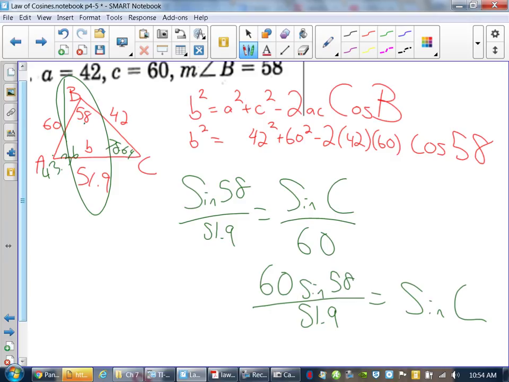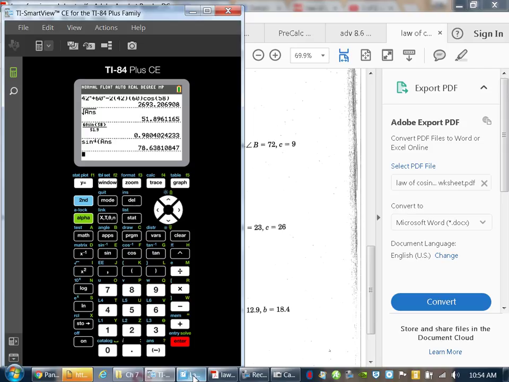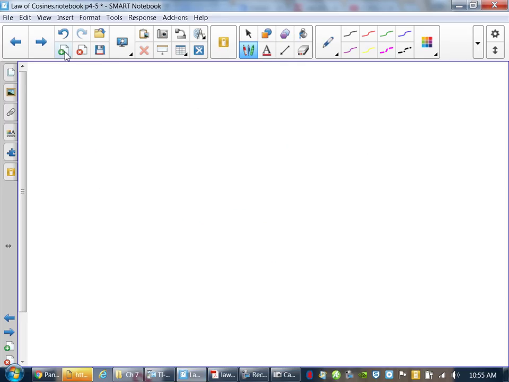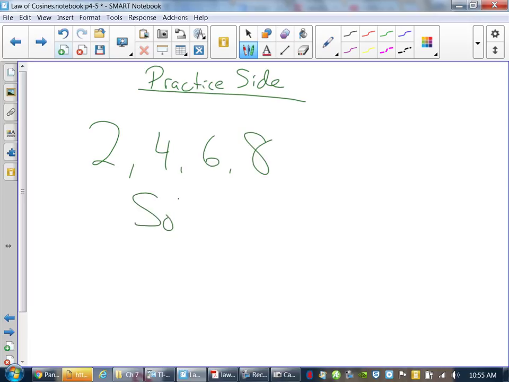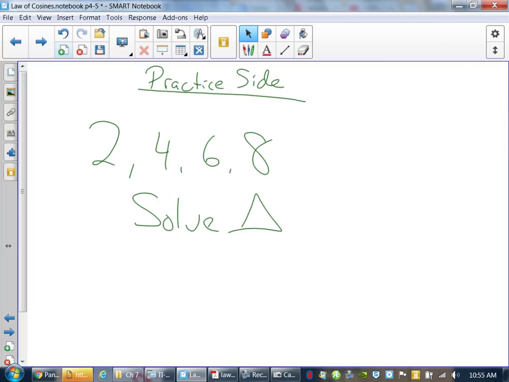So what I want you to do, and I'm going to give time now so I can walk around and help you guys out, is on the worksheet itself, do two, on the back side, so it's the practice side, I believe it says? Yeah, just add to what you have now. I'll collect it tomorrow. What I want you to do with this is draw the picture, label it out, and do the work on a separate sheet. There's no room to do any of this on one, okay? And go from there. All right?